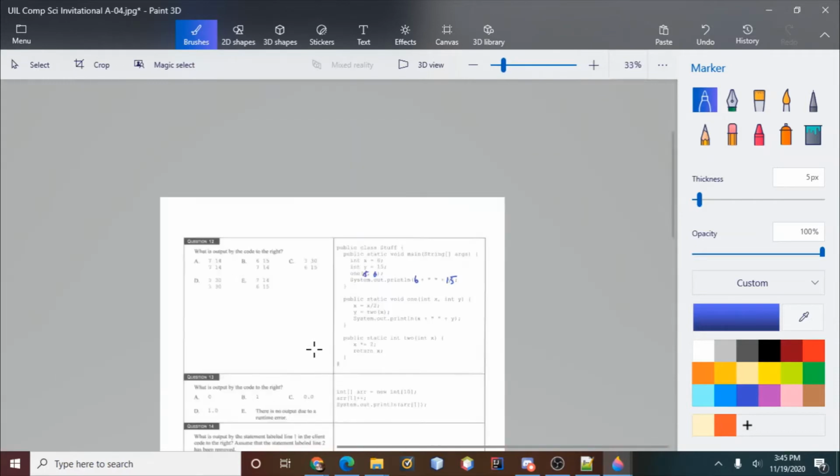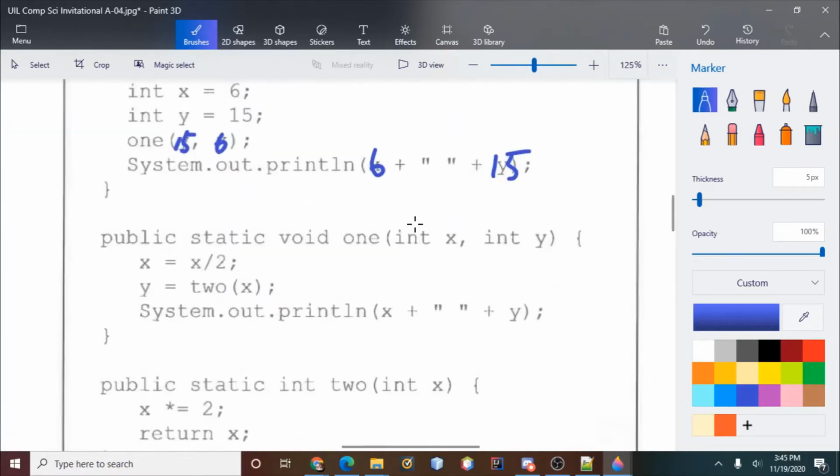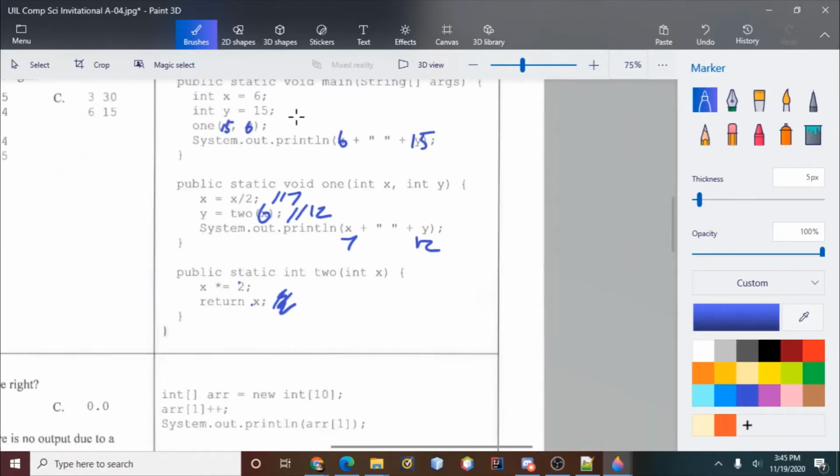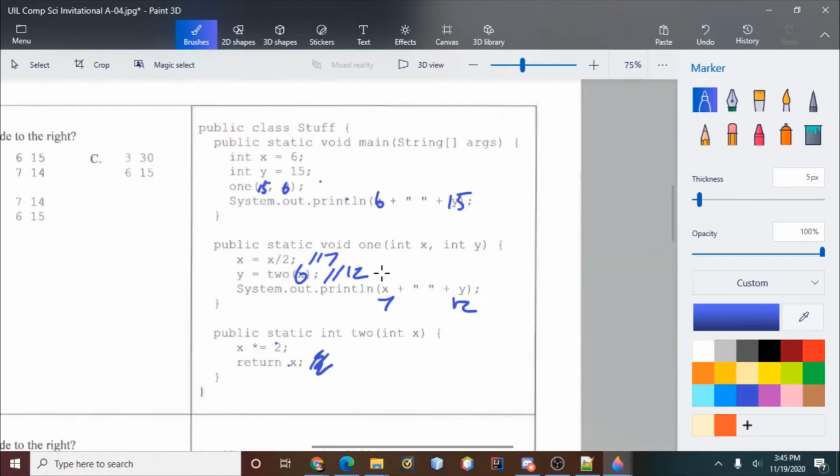And this is 1, which is x would be 15, so this would be 7 now, and y is equal to 2. Since we're inputting 6 there, we're gonna say, no, I'm not gonna write the comment there, it is here, because we're multiplying by 2, then we're returning it. So it'd be 712, then we write the print line in the main method.